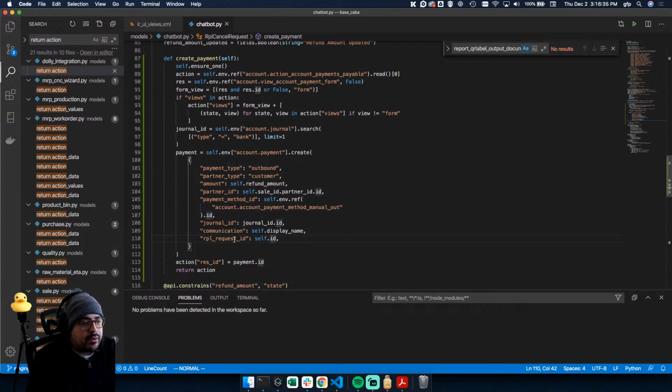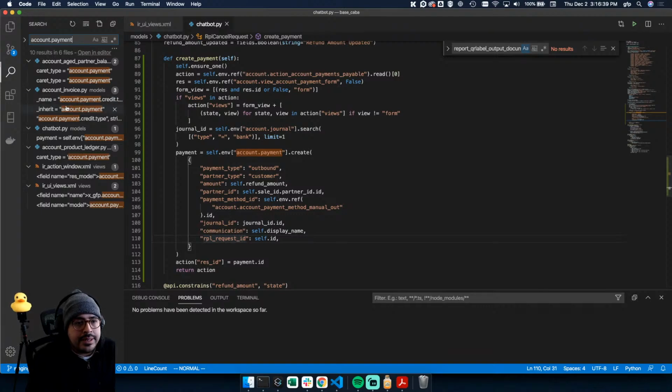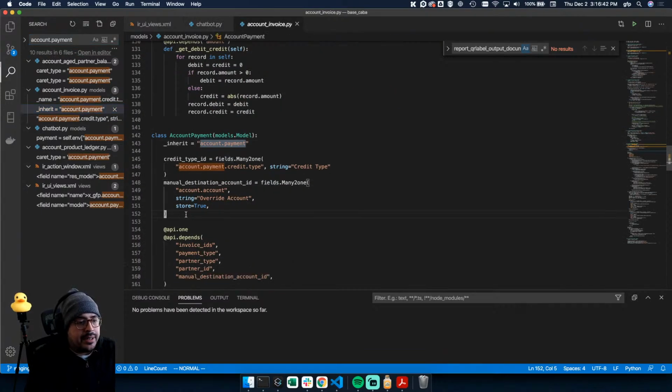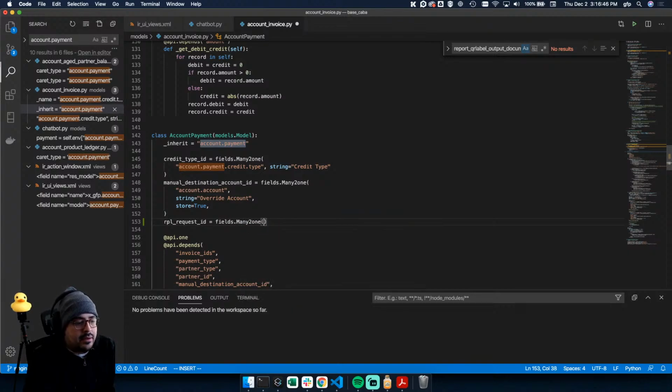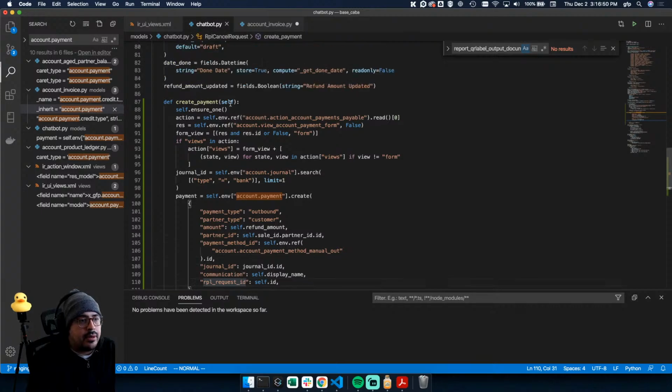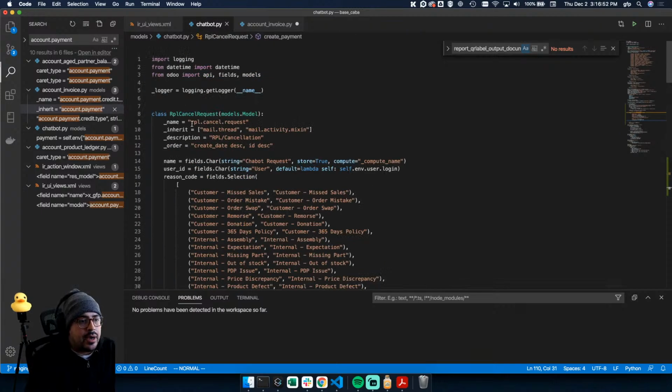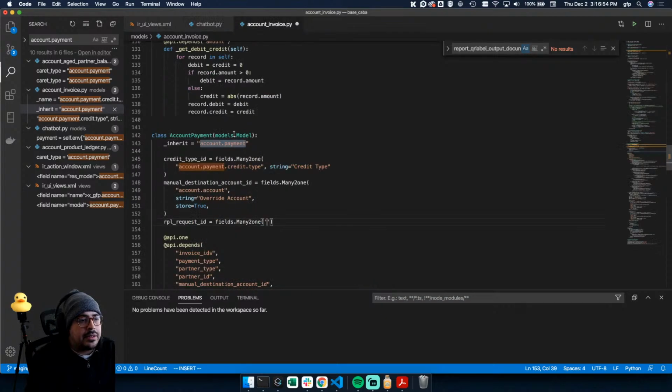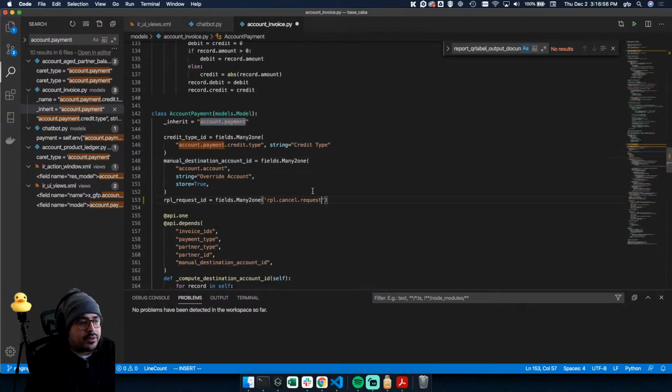And then basically count.payment is add a many to one to this, the same thing that we were talking about here, so that way we can keep track of the payments. Something like that.